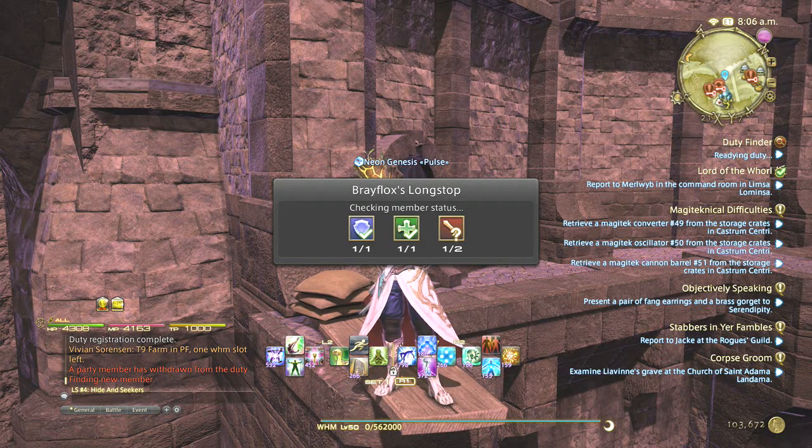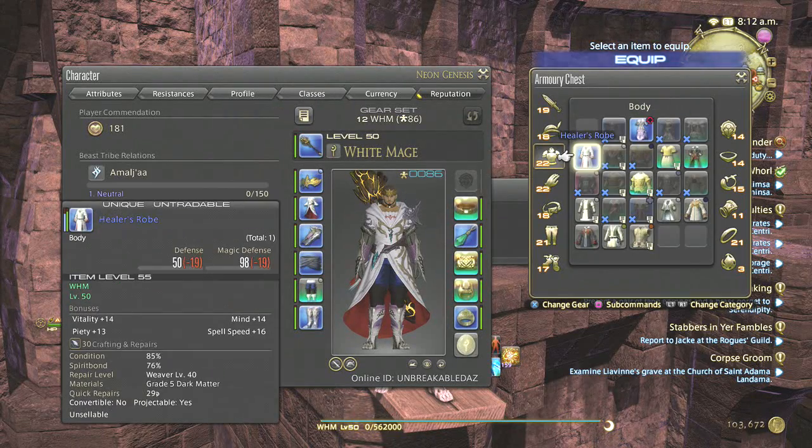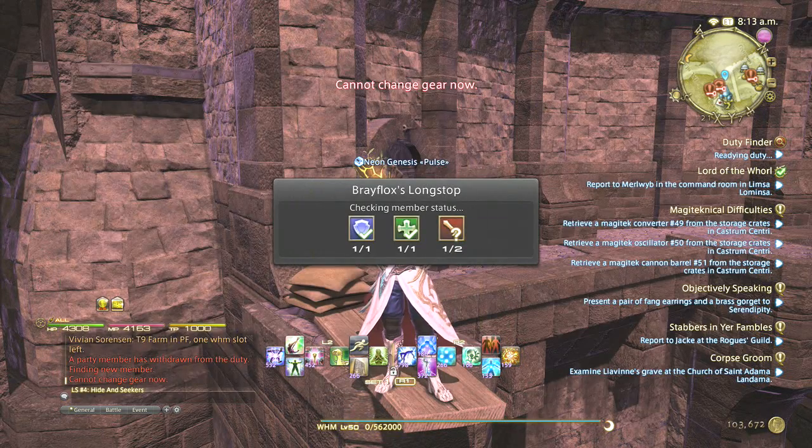Now 45 and 50 are your... I think, as you know, 40 and 45 are your essential ones, because I'm pretty sure it's 40 anyway, but they're your artifact armor quests. Now that's the base armor. For example, I was going to show you the artifact armor for White Mage, but I can't.